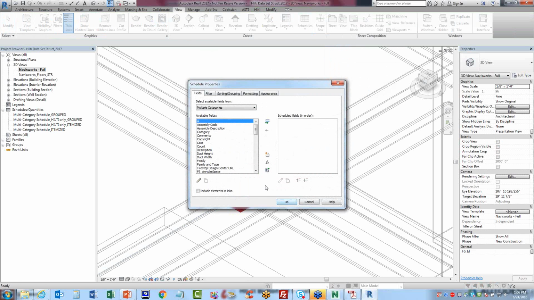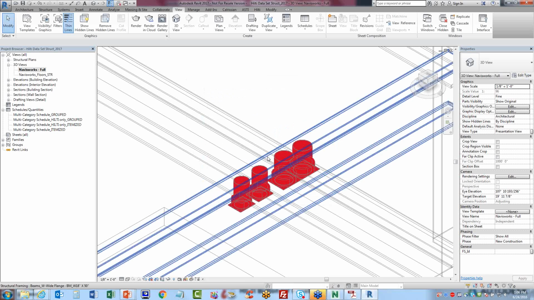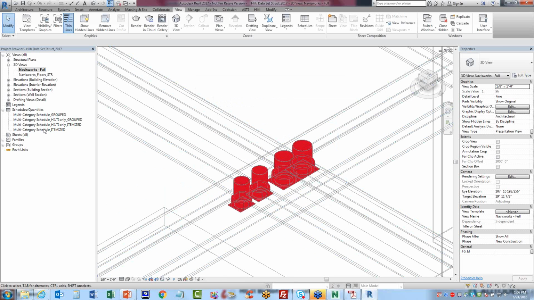And in that schedule, I probably want to have the family, the Firestop solution, and also some other fields in here. So instead of taking the time to do this, I'll just show you a schedule that I created earlier.